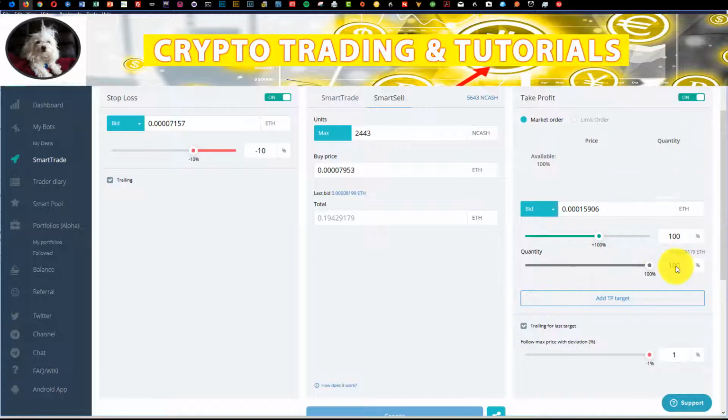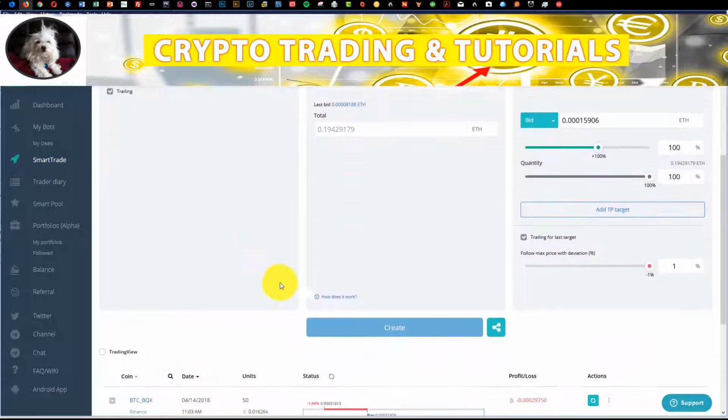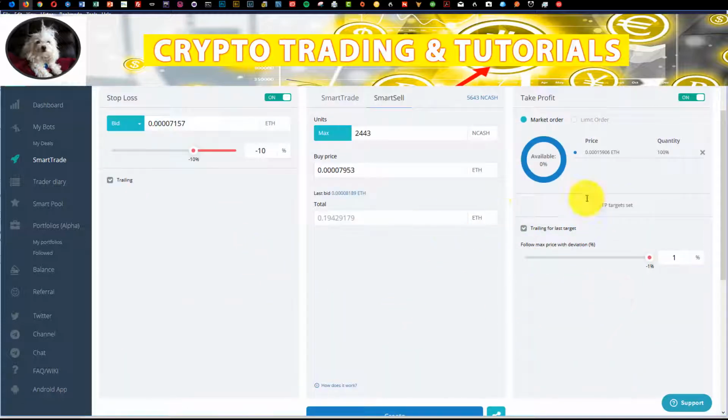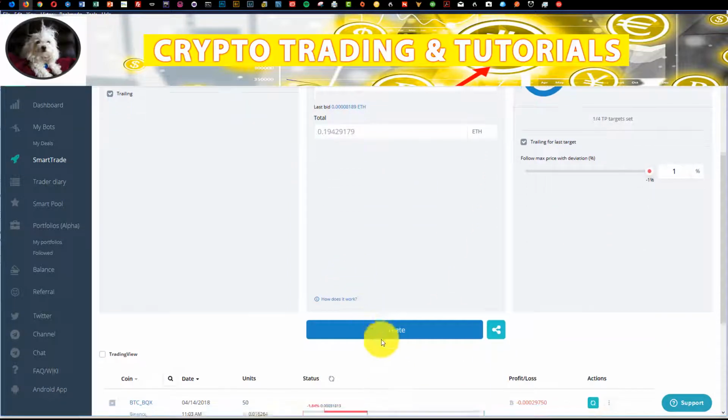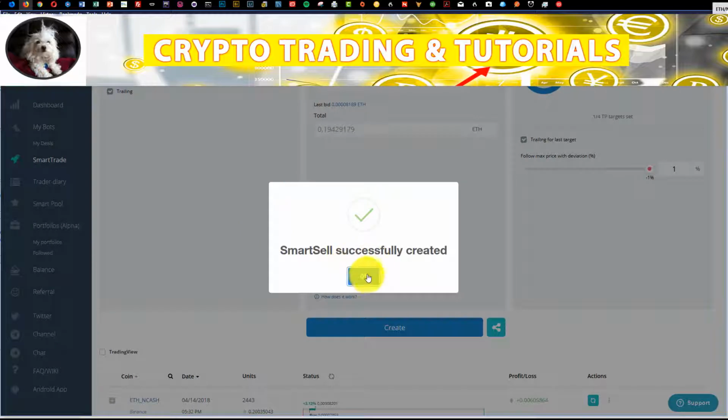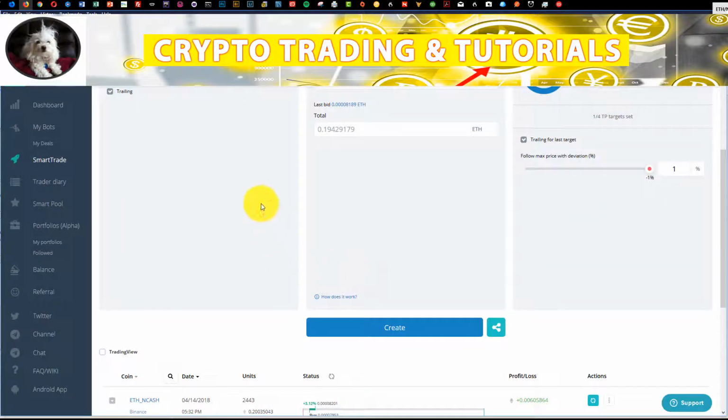This is not going to get triggered. What's going to most likely get triggered is my stop loss. And of course, I will go and update it from time to time, so I just don't put this in and forget it. So I'm going to do this right now. Oh, I have to add this. So you have to add a take profit, so I did there. And then as I click create, you'll see I'll click confirm. And now that's actually confirmed, okay?